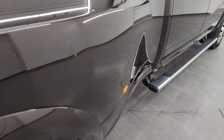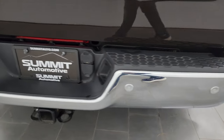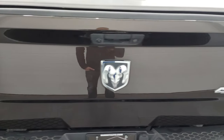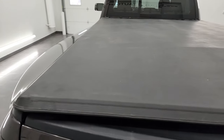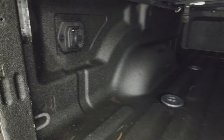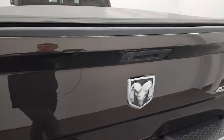It comes with the factory chrome step bars. That dually tub looks really good. Coming around to the back, the rear bumper is in great shape. It does have the backup parking sensors, full towing package with the receiver hitch, 4-pin and 7-pin wiring. The tailgate — I didn't see any dents or dings on there. It has a very nice soft tonneau cover with no rips or tears, a spray-in bed liner, and the 5th wheel and gooseneck prep package. You get 7-pin wiring back here as well as LED bed lights, and that bed liner goes onto the tailgate.